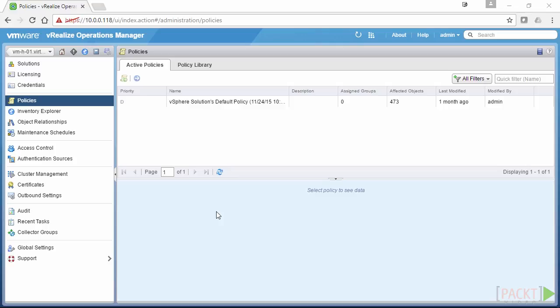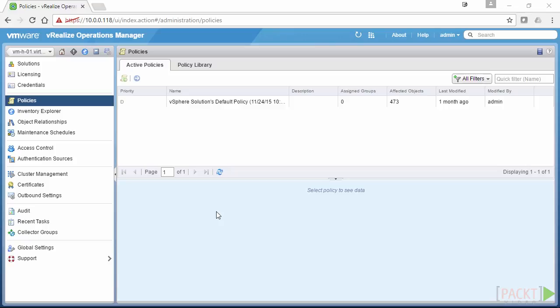Just to recap, they are the core of vRealize Operations Manager. They drive what metrics are collected, what alerts are enabled or disabled, what symptoms are enabled or disabled, what thresholds the badges need to adhere to, and how capacity management functions. That's all within the policies, and because we can do it globally or at an individual level, it gives a lot of control over what we want to see and what we want to alert on.